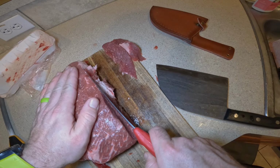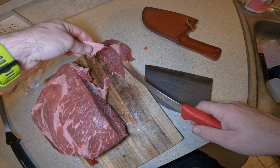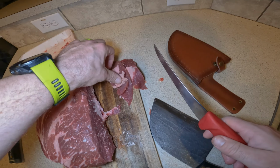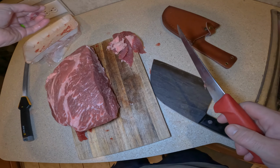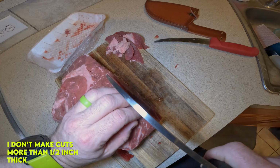So what I recommend is to cut as much of the fat off if you're going to be eating this over a good period of time. But like me, if you eat it within just a few days, you can go ahead and leave the fat on there, and it'll mostly render through the dehydration process. As the meat dehydrates, it's going to pull that fat out. That warm air is going to put almost a glaze of rendered fat on the meat, so it's going to be delicious.